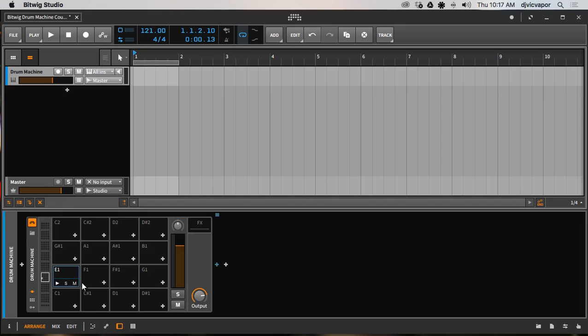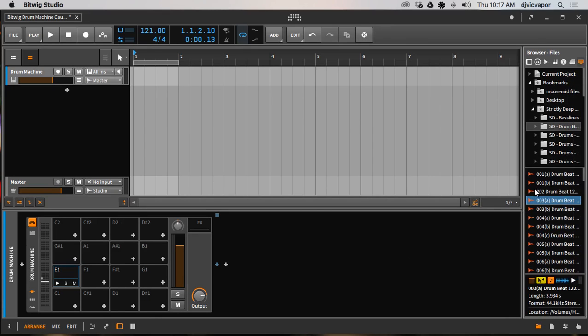What else? So we loaded from our cell, we loaded from our individual sound packs, and we loaded from a loop. So a couple cool ways to load our sounds into our drum machine. Let's go ahead and move on now that we've got a better understanding of loading sounds into the drum machine. Let's look at how we can organize our sounds a little bit better to access them and work with them easier.